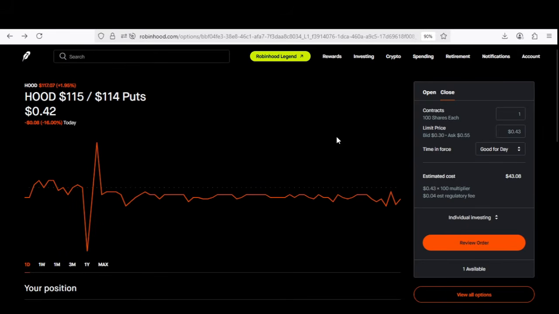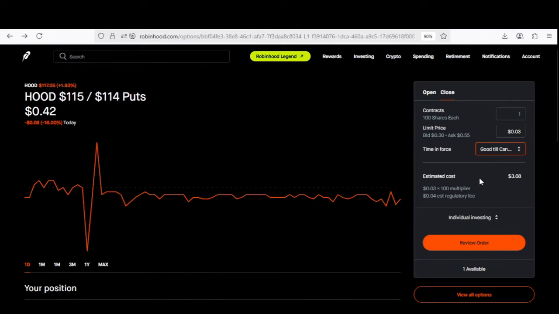So what we're going to do is, you can see Robinhood already selected close right here. So I'm only willing to pay $3 in order to give back to the market in order to close this trade. So I'm going to go here to the limit price right here. I'm going to type in 0.03. I'm going to go down to the bottom where it says time in force. I'm going to change this criteria right here. I'm going to move from good for the day down to good till cancel. So what this is going to do, this right here is an exit strategy.